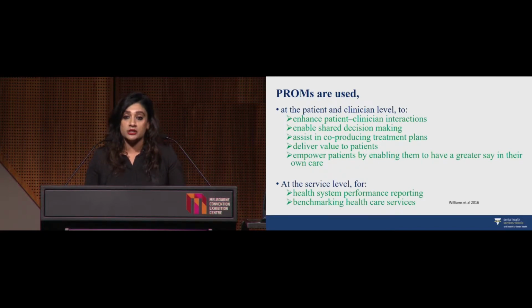So when do we use PROMs, and how do we use PROMs? Basically, PROMs are used for clinician and patient decision making to co-produce care. And Utsala just brought up in the morning about having that safe space. This will actually create a safe space for clinicians as well as patients to talk about and find a commonality about the outcomes they need to achieve together. So it is not the responsibility of the clinician or the responsibility of the patient. Both have to come together and partner with each other to achieve the best health outcome.